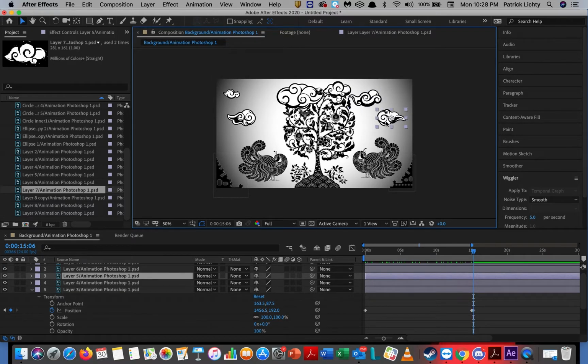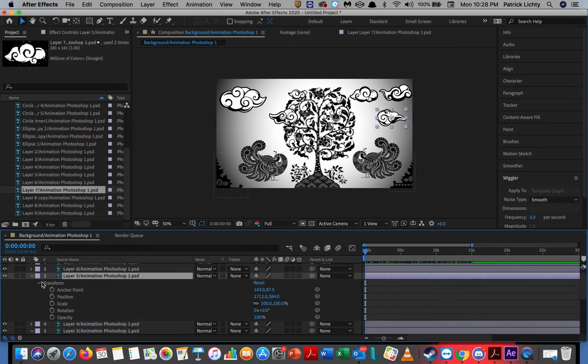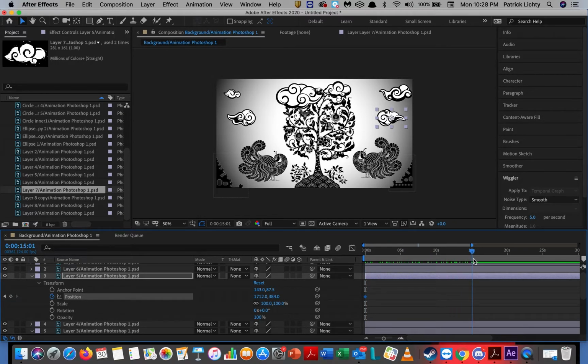And then let's take this last cloud and set its position there. It's positioned at 15 seconds.